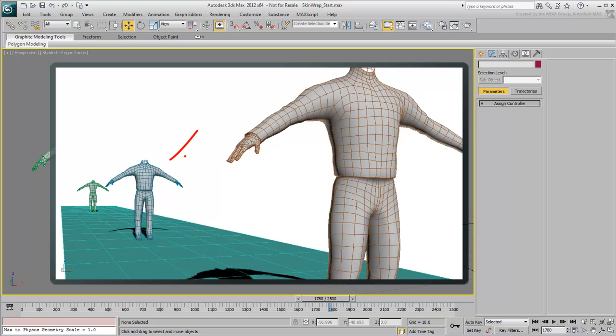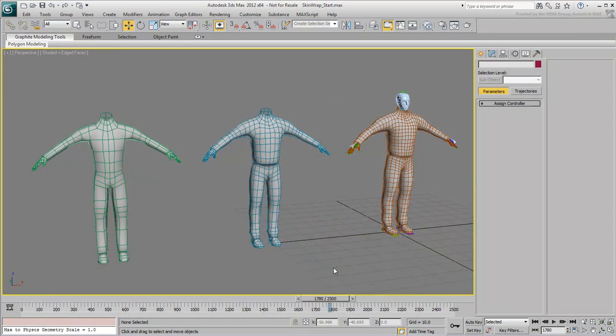From a little further out, the same character will require only medium detail. And from a greater distance still, low detail can be used as your eye wouldn't perceive it from that far. You can see the difference in poly count between these three otherwise identical characters. Using skin wrap, like in the first movie, you can transfer skinning data from one character to another.